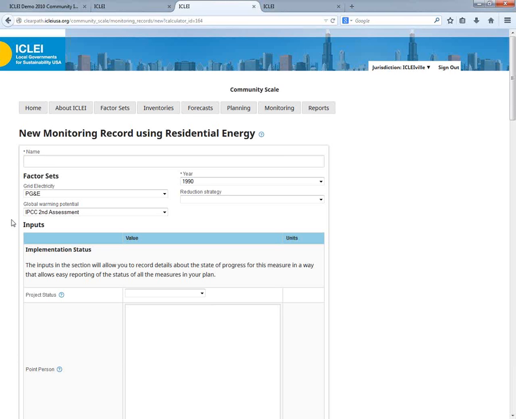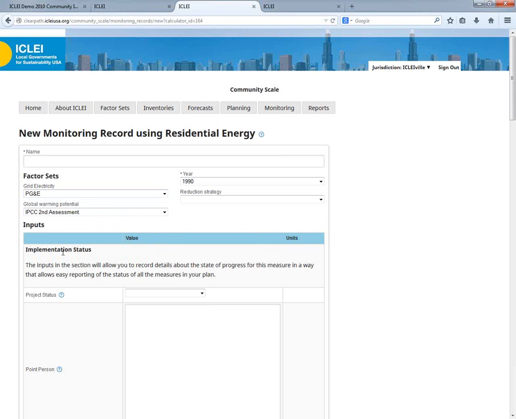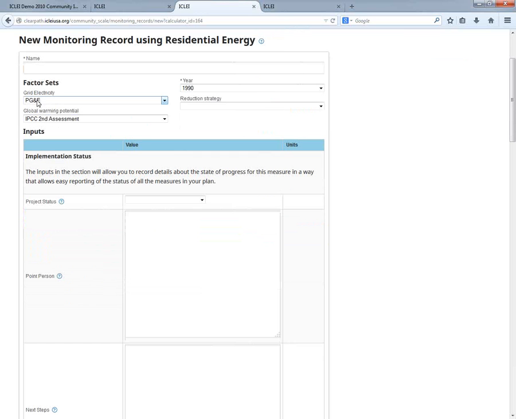Great, thank you. And then the last question thus far came from Suzanne Cotty at the Piedmont Association of Governments in Arizona. In terms of the monitoring module for the record, so electricity saved, is that linked to local utility and the emission factor for that year? Yes, in this case you would be putting in, very similar to your inventory records, whatever factor set you want it to be for. Should be yes, the emissions factor for that year.